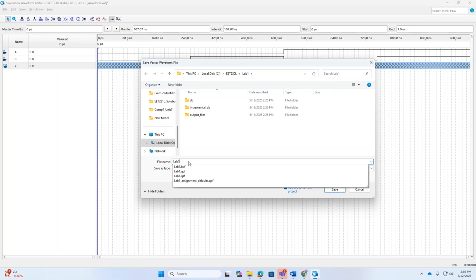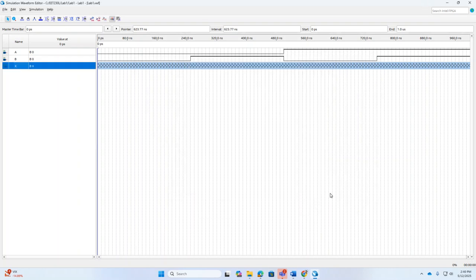This is going to save with a default of .vwf. And there we go. You can see over there, lab1.vwf.